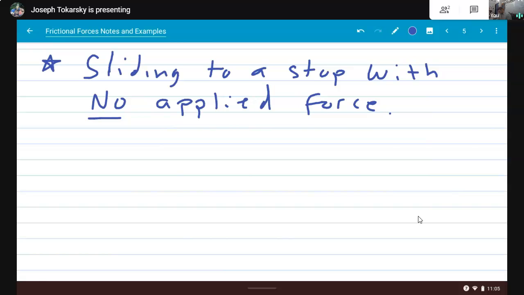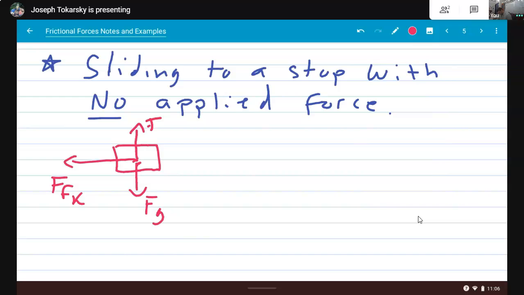So that would be, I'm going to redraw that free body diagram for that scenario that we had on the last page. So there would only be kinetic friction this way, FFK. And of course on this axis, weight and normal force balancing out on that axis. The motion is to the right. Alright, that arrow isn't a force. That's just noting the motion. This would be like me sliding my book and letting it go and letting solely friction take over. Just remember our directions as always. The way it's going, to the right's positive, this way is negative.